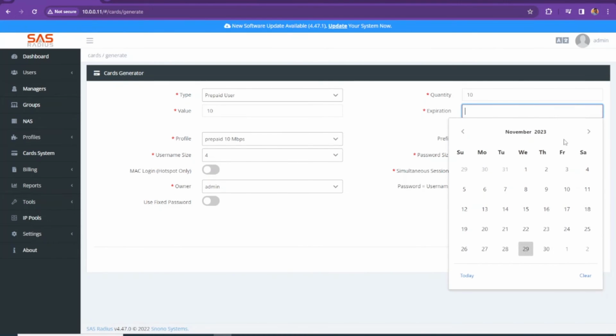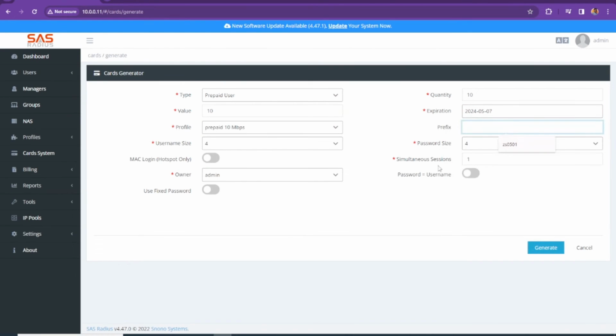But for this one, it's required because you're generating a card, so it's gonna show up on the card, right? So you can just go ahead and select any of the date. And the prefix, I told you about what that is, and the password size, and the simultaneous use. If you wanna allow this for multiple users, you can do that, or if you want to allow only one session, that's fine either.